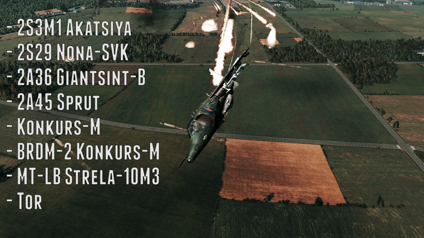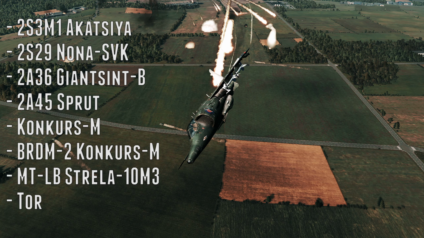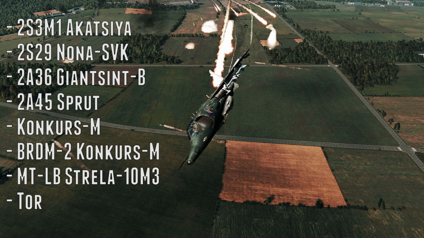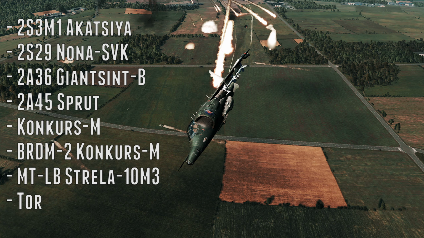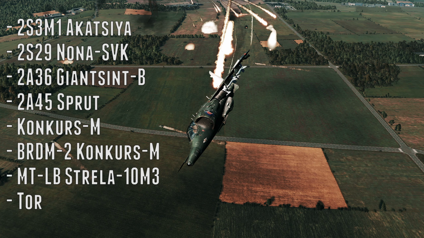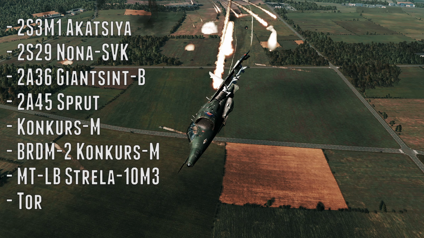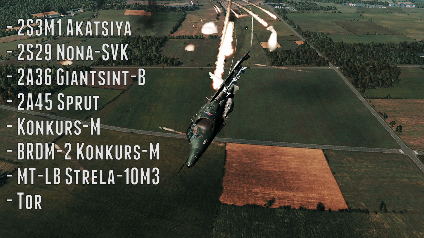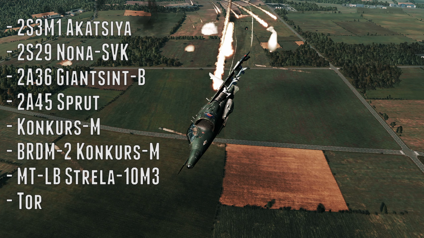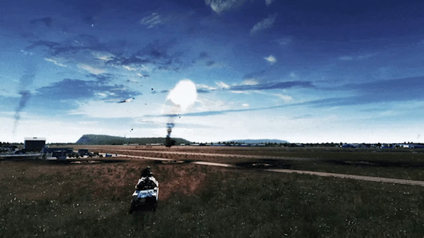We have the 2S29 Nona SVK, which is the same as the current Nona, but it is faster and more fragile. We have the 2A36 Giatsint-B, which is going to be a new 152mm howitzer, replacing the 122s. We have the 2A45 Sprut, which is going to be a fun 125mm towed anti-tank gun. And the amazing thing about this weapon is that it's going to fire the T-80U's depleted uranium rounds, so it can get quite spicy. We will also get the BRDM-2 Konkurs-M vehicle, Strela-10M3s, and finally the Tor anti-air system, which I'm really looking forward to.